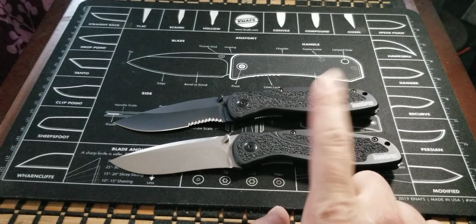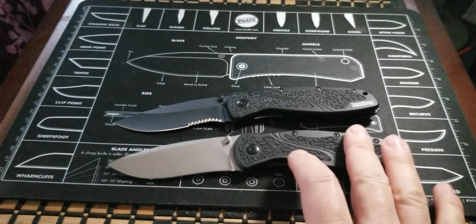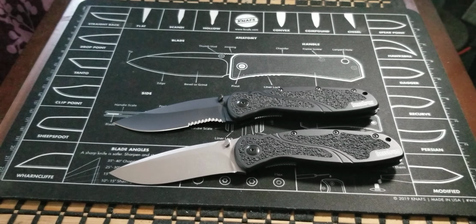Now, like I said, this one's going to be a little bit more, obviously way more than this one. They come in various flavors and colors, so if you want one that's tiger stripe, they got that weird kind of black and white tiger stripe thing going on. Got one in a royal blue, I think, and then a couple of other ones, the black. You got some other weird colors too. I think I saw one in yellow, and there was one in green, something like that. They're all over the place with this stuff.